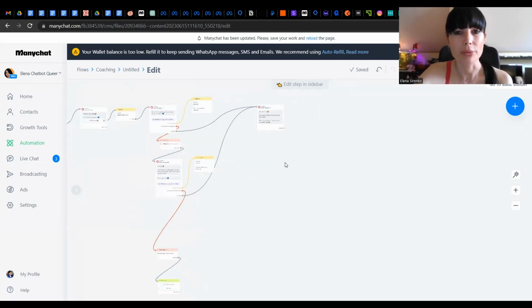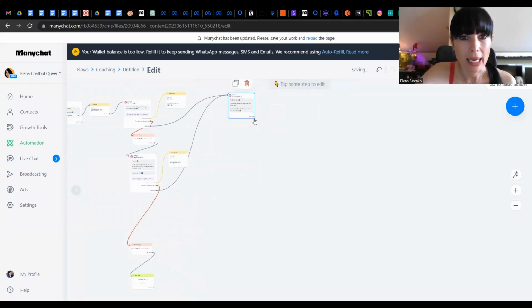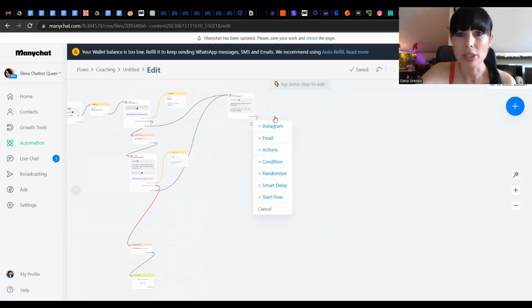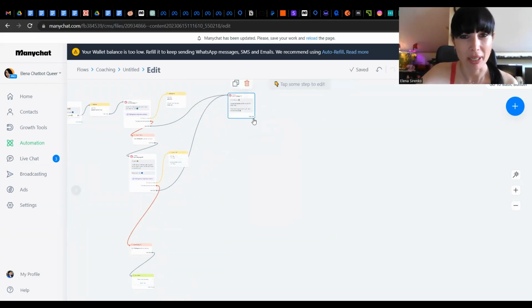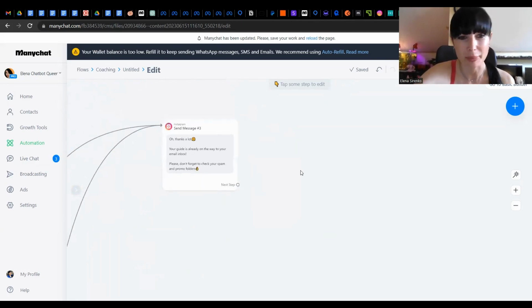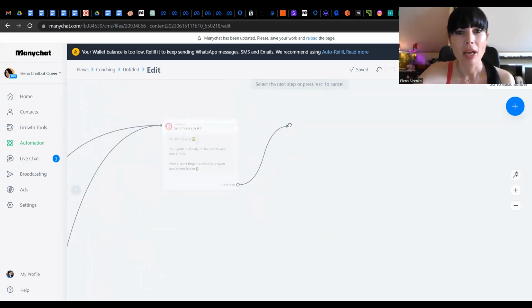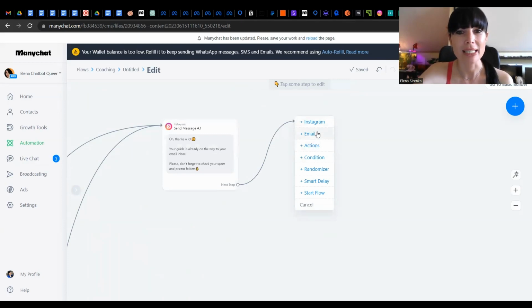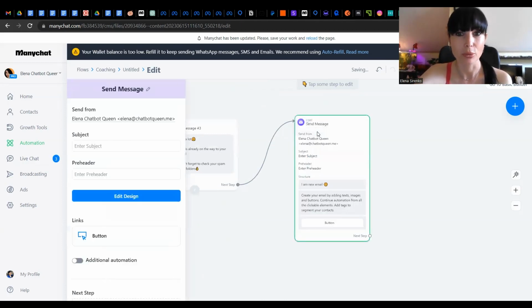And what are we doing next? Next, we don't add any button here. We use next step. Now I'll make it bigger. In the next step, we select email. When you connect it, you've already got this option. See, I've got my own domain in here, elena-chatbotqueen.me. It's my paid domain, not a ManyChat domain.